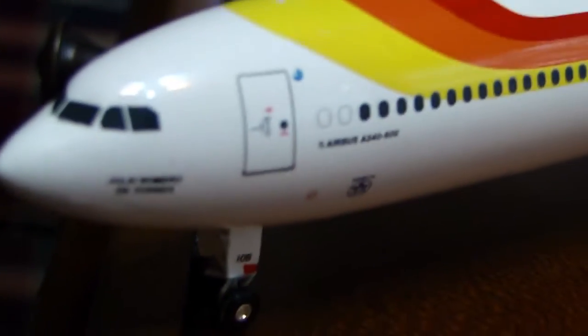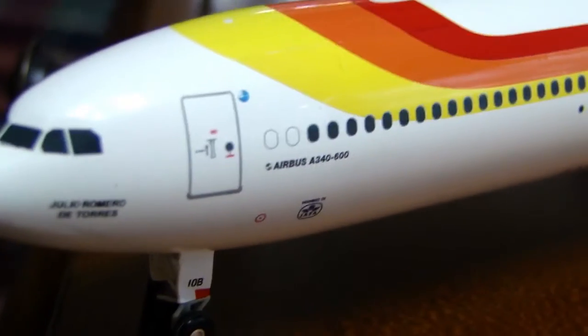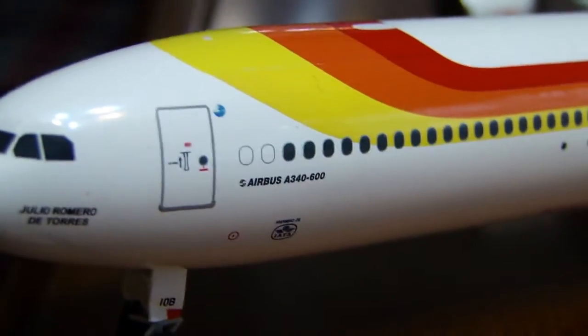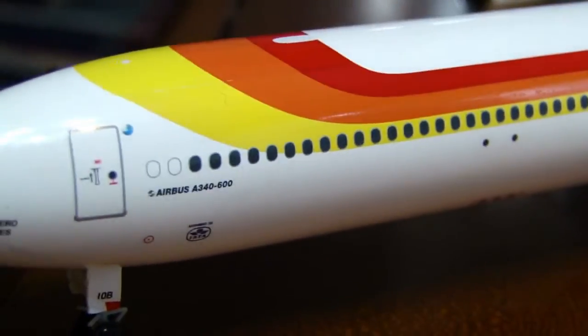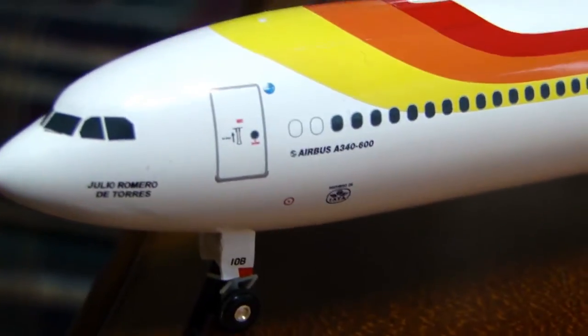After that, we have, I'm sorry for the blurriness. There, that's better, the focus is back on. We have the first door. Usually on these long aircraft, this door is not really entered; it's usually the second door right there. They also kind of want to make first class a little bit more exclusive, so that not everyone has to walk through first class. So you kind of board a little bit back usually on these long haul aircraft.